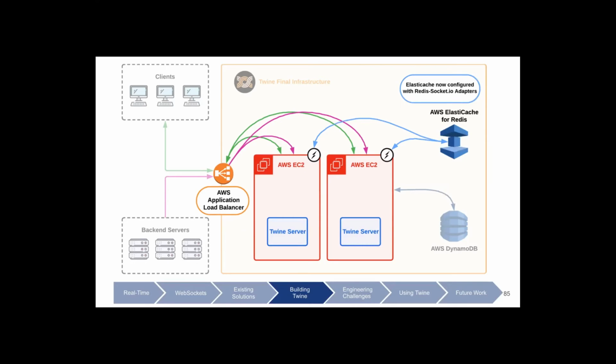At this stage, we need to address how to make data published from a backend service available to all EC2 instances. Without this logic, data being published to a room would only be published from a single server. This means that only clients connected to that specific server would receive the published data. To ensure all clients receive data for rooms that they are subscribed to, we integrated Socket.io's Redis adapter into our infrastructure, which will be discussed in more detail shortly.